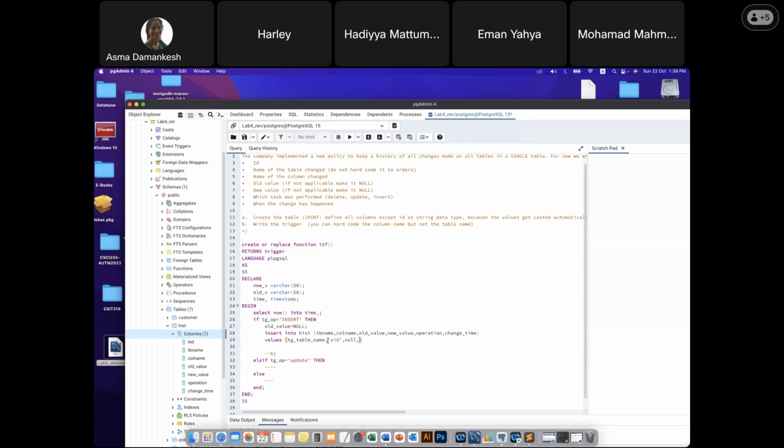We don't have one. The new value is new.oid. And the operation is TG_OP. The change time is time. Okay. You could separate that with commas and keep doing this for all the other columns. This is nothing difficult, but a little exhausting.